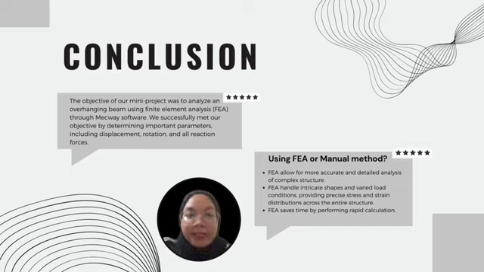By using finite element analysis (FEA) instead of the manual method, it allows for more accurate and detailed analysis of complex structures. FEA also handles intricate shapes and varied load conditions, which can provide precise stress and strain distribution across the entire structure. Also, by using FEA, it saves time by performing rapid calculations, enables easy design optimization, and offers visualization that helps understand the behavior of the structure under different conditions. But manual methods are limited in handling complex problems and can be time-consuming and less precise.